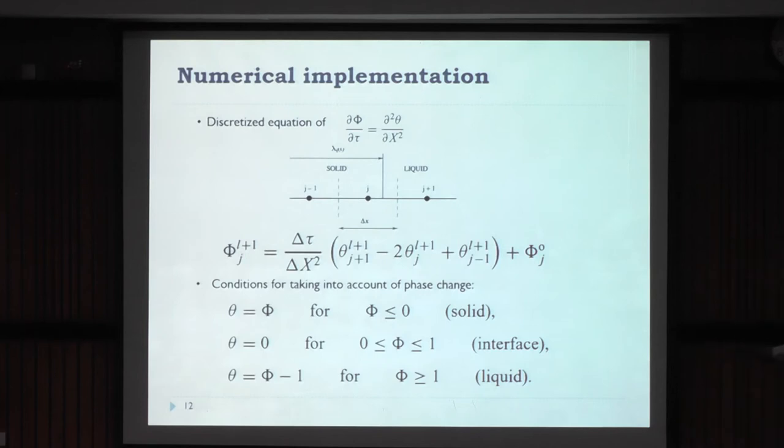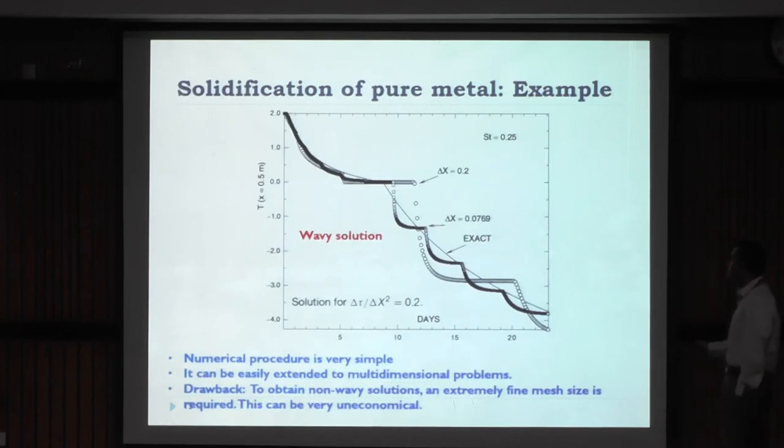Now, this equation actually can be solved by hand for the one-dimensional case. If you solve it, then you will get this type of profile during the phase change. You are supposed to get a smooth function, a smooth line, whereas if you use this method, then you will get a wavy solution. This is the location of the melt front. You can mention, however, that the melt front is wavy, or its position is wavy rather, I should say. So people now try to improve this method by introducing some other technique, or improving this technique.